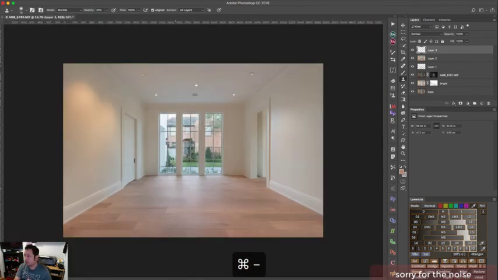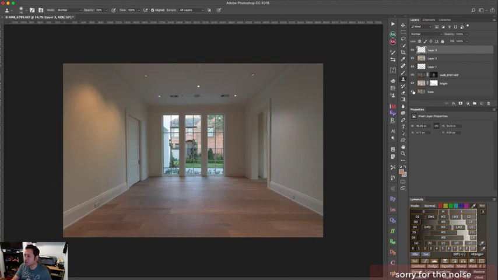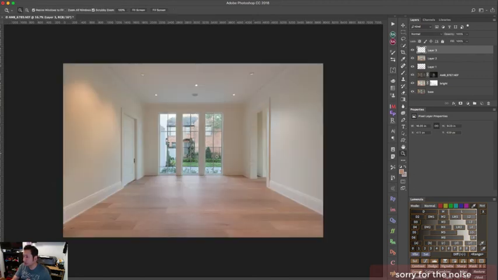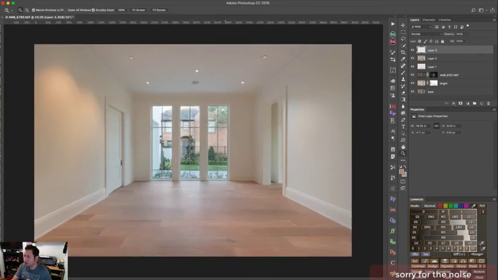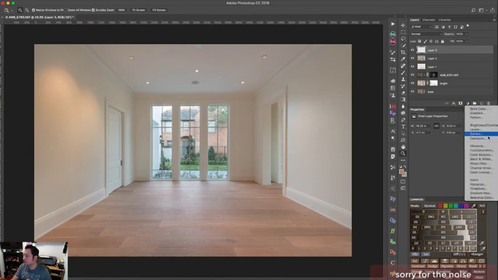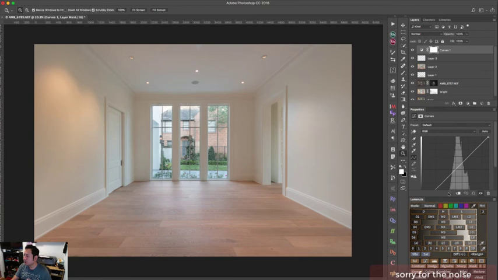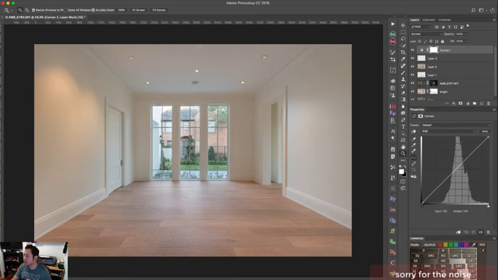So as you can see here, if we go back to the beginning, that's the beginning, and that's the overall photo. Now I'm going to globally select my curves layer and bring in a little bit of light.